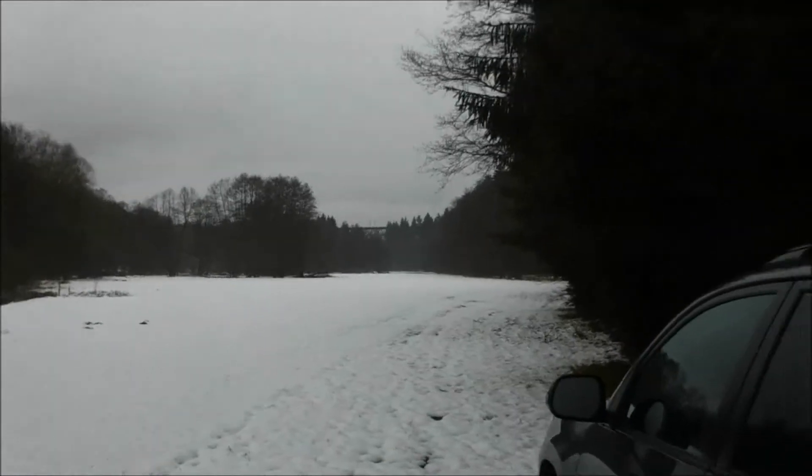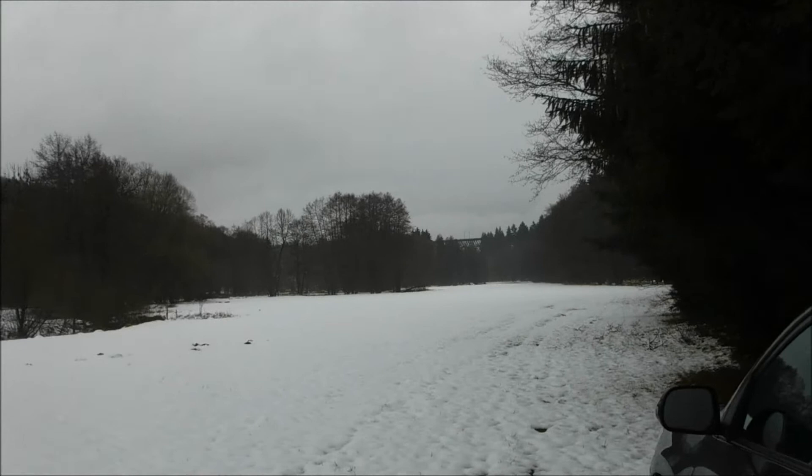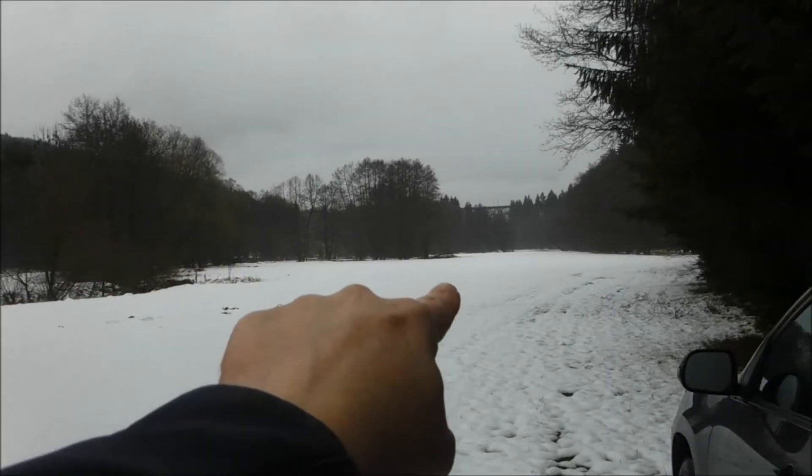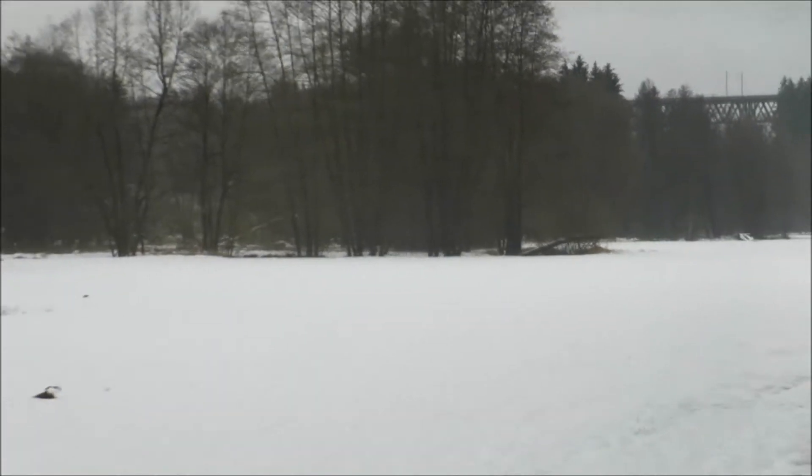Welcome to the last day of detecting during my vacation — another part of metal detecting in Bavaria. Today I'm down in the valley again, heading towards the train bridge in the background. I really enjoy this valley because there's so much history here and you never know what you'll find. I've done quite a bit systematically along the back edges right there.